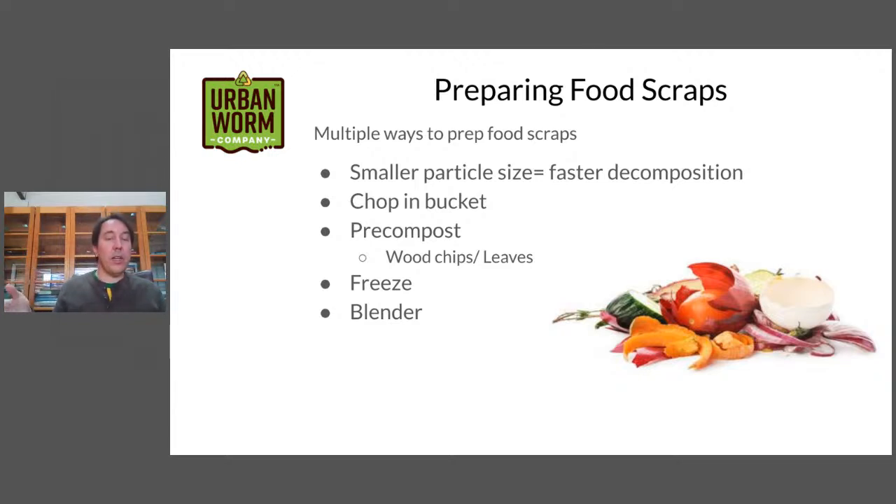You can also put material through the thermophilic phase where you get things to heat up to 131 degrees Fahrenheit (55 degrees Celsius) for a few days. That really kicks up decomposition along with killing pathogens and weed seeds in the material. For pre-composting, it's just burying stuff in carbonaceous material — I use wood chips, but you could use dead leaves from the fall. When thinking about ratios, put food waste in at one green to one brown, then add one more brown part once you get outside and mix those in.